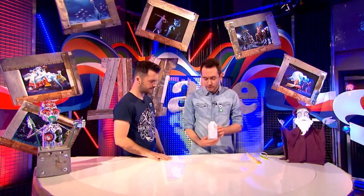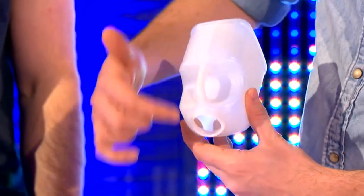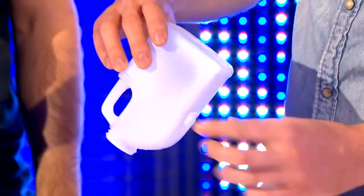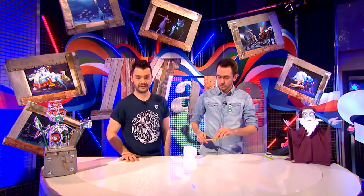We're starting with a one-pint milk bottle, which if you turn it upside down happens to make quite a good face with some eyebrows, nose, mouth and room for some eyes. You're then going to make a hole in the back of it for a control rod so you can move the head. That can be quite a tricky part because you're going to need to use something sharp, so get some help from an adult if you need it.